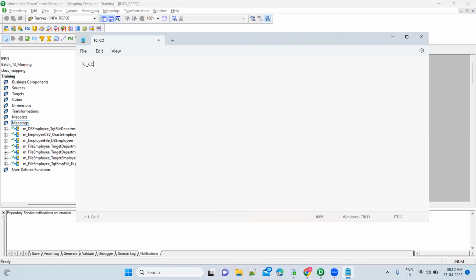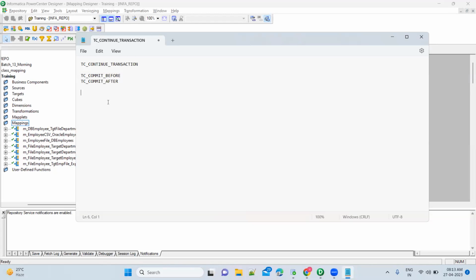The first one is TC_CONTINUE_TRANSACTION. The second one is TC_COMMIT_BEFORE, and the same thing you will have commit after.